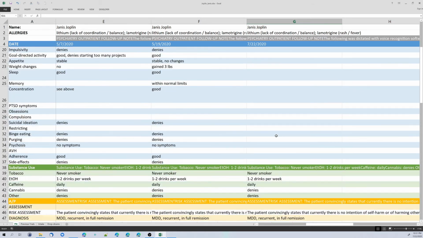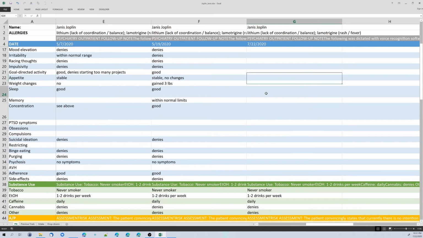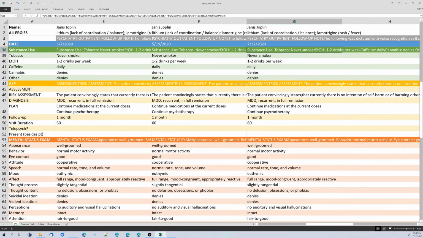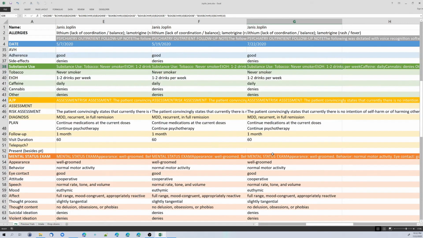I know some people write a lot more in therapy notes. Less is more. And let's suppose I didn't ask about a lot of this stuff, maybe I asked the patient about sleep, and they said within normal limits. I asked them about the appetite. They say it's normal, no weight changes. And I usually ask about adherence, good, and they told me no side effects. I took the time to just ask the patient for an update about substance use, nothing new, and there's nothing new we need to do here. So that would be my note.